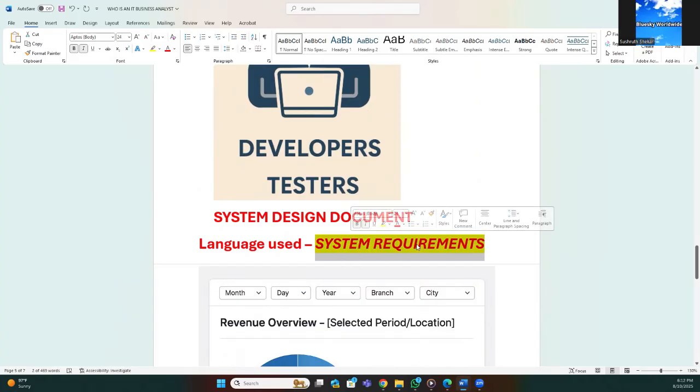This document will be written by everybody, developers, testers, and business analysts, who coordinate to come up with the system design document.